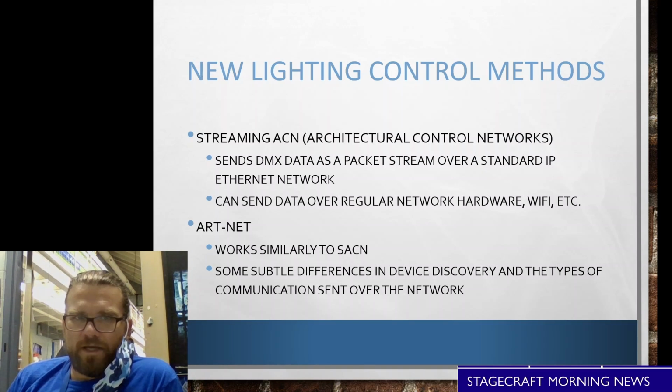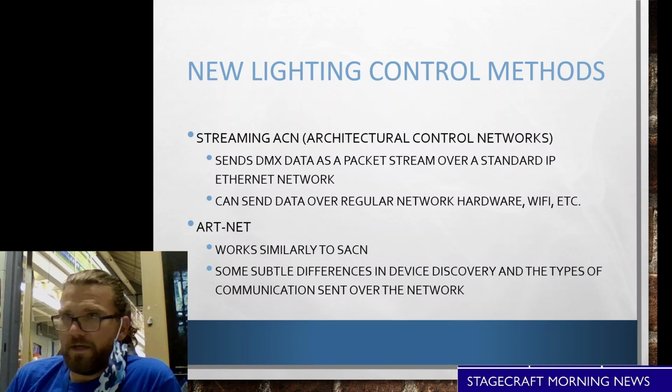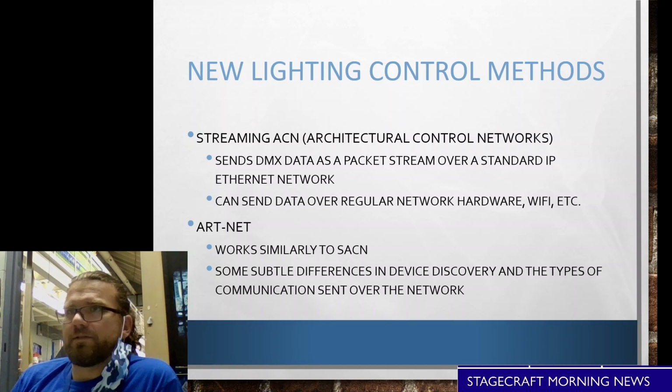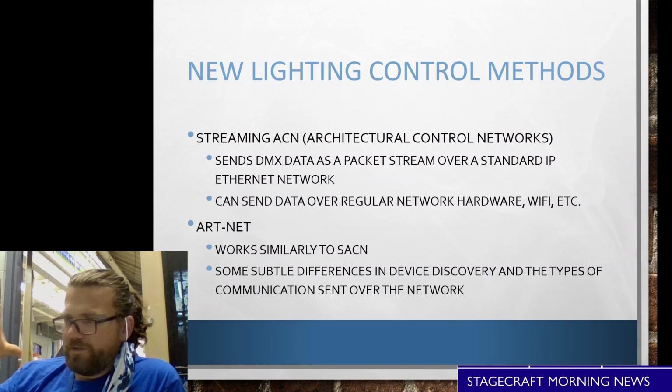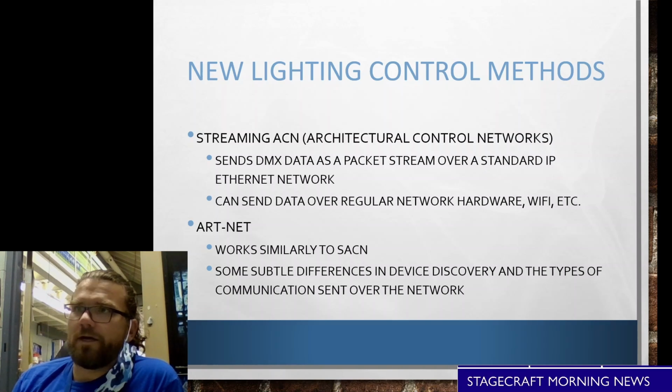One is streaming ACN, and ACN stands for Architectural Control Networks, and the other one is ArtNet. And they both kind of work the same. There's a lot of people that like one over the other. I've used both. They both seem the same, and they work fine for smallish networks. I imagine when you get into huge lighting rigs, it's a whole other animal. But the neat part about both is that you can run them over just regular network hardware. So you can go down to Walmart, buy a router, and then use that to control your lighting.